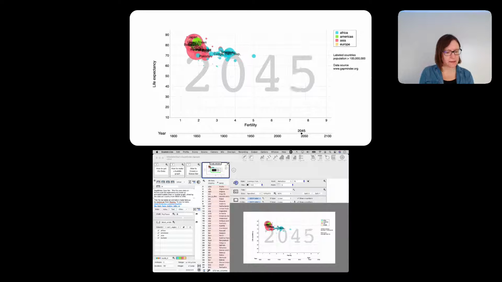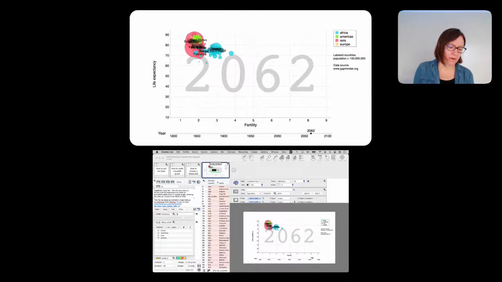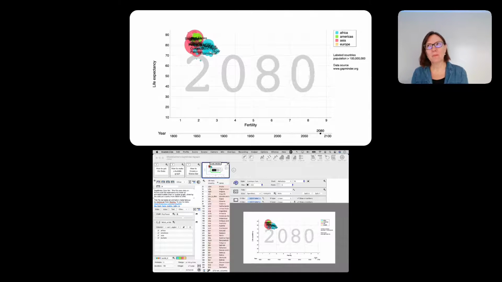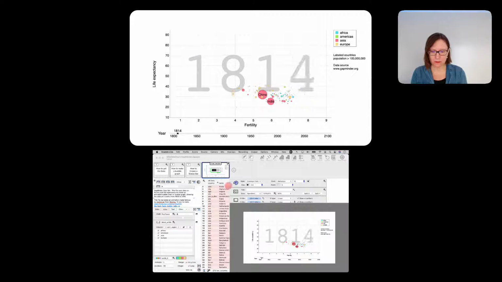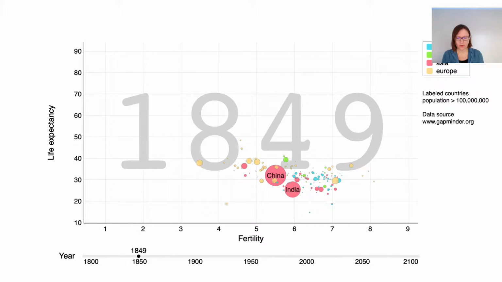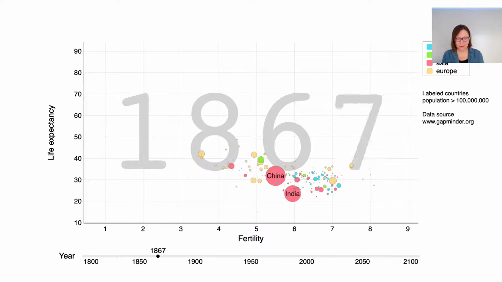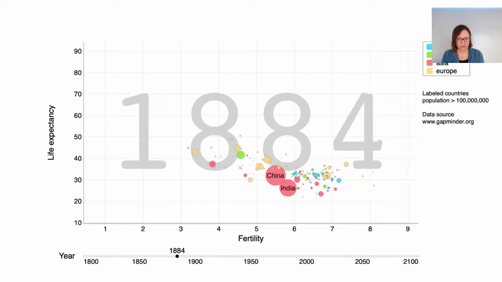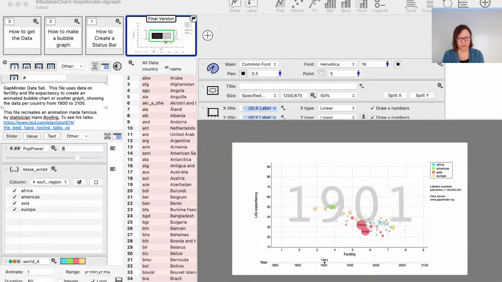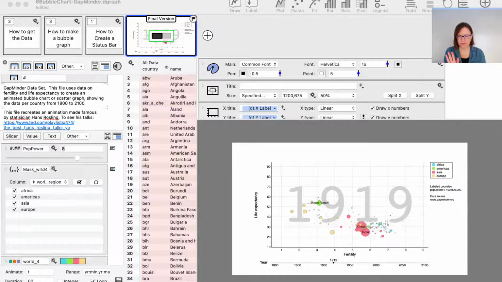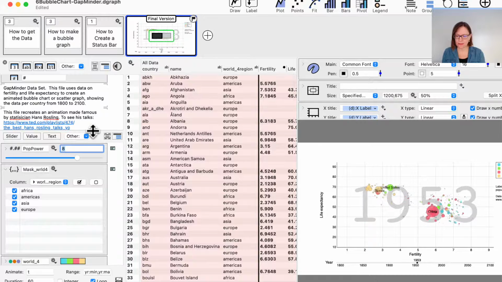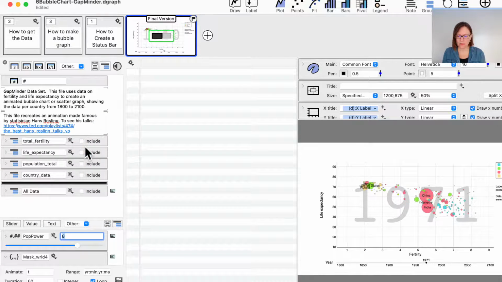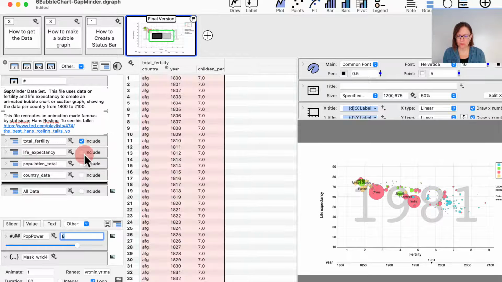So one question: does the data need to be in a tidy format for these animations to work? Basically, yes. Maybe I'll see if I can share the whole screen. I want to share my other screen so that you can see this a little bit. Here we go. Now you should be seeing just DataGraph so you can get a better look at this file. Let me stop the animation and show you the raw data.